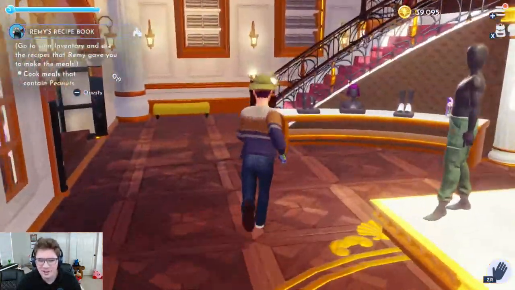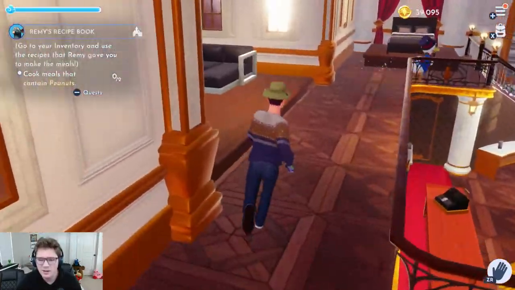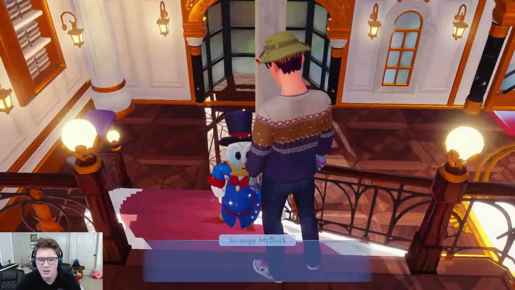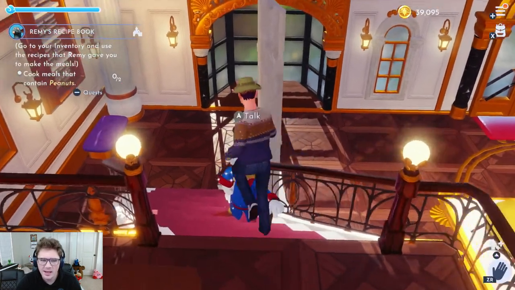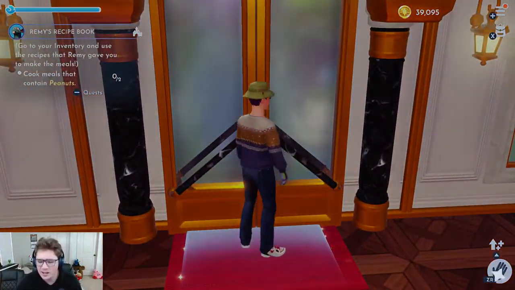Alright, Scrooge. Where are you, buddy? Scrooge McDuck. Are you avoiding me? Mark me words. A villain and their riches. Good greetings and salutations. Let's hang out, buddy. Hey, buddy, can I stay away from my shop for too long? So you say every time, and yet you still hang out with me for like 3 hours.